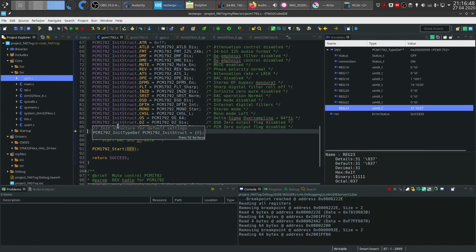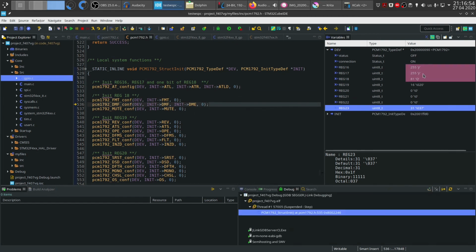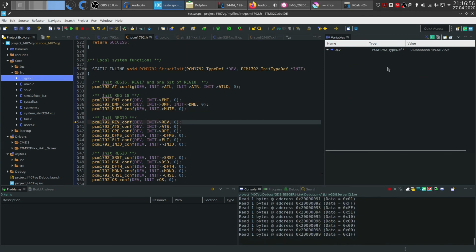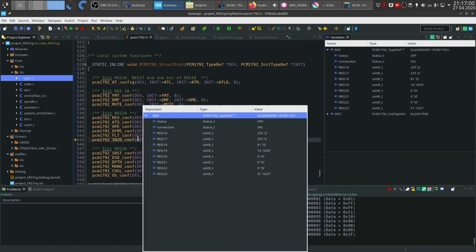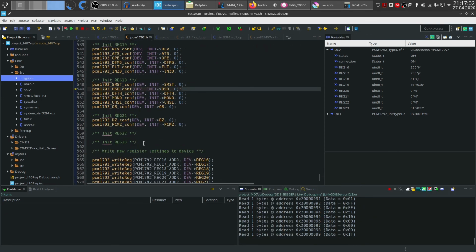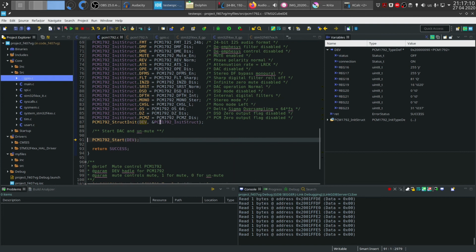Now let's go into the struct init function, and we're gonna see this light up. It's gonna configure it with new functions. So these are the new settings that are gonna be applied, but most of these are also default 0, therefore they're not gonna be anything special. But over here, these functions are gonna apply these settings into our DAC. So if we just F7 return to here, this function has now been sent to the DAC.